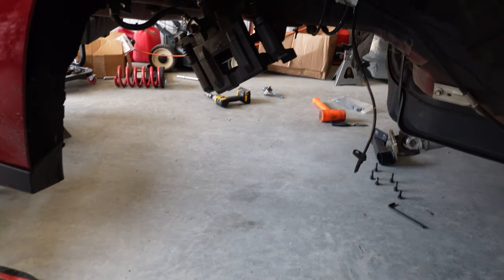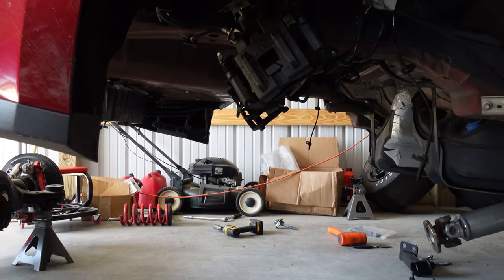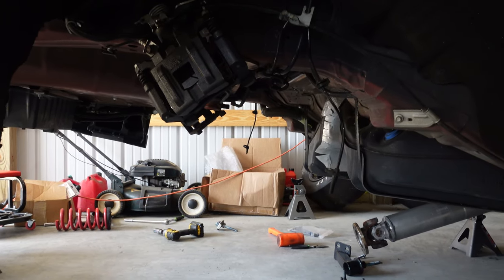Alright, I've been busy - got this thing actually pulled out. Got the rear cradle not on the ground; it's on a jack stand, a jack, and a transmission jack. I wasn't quite sure how it would come out - if it would come out level, or which end was heavier. But anyway, we got it out. Let me turn the camera around and show you a rundown of what we had to do. First shot in here - man, it is empty. This is insane, actually. It's pretty wild looking - there's like nothing back here now.